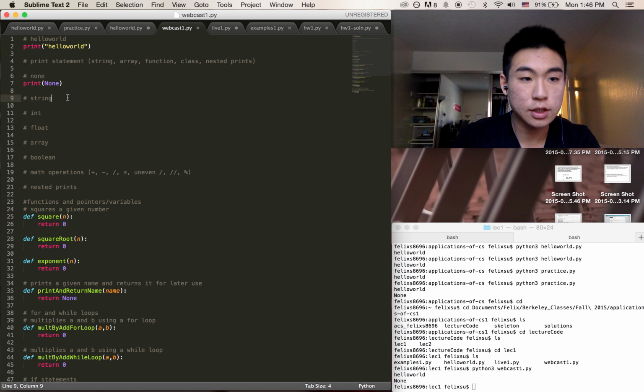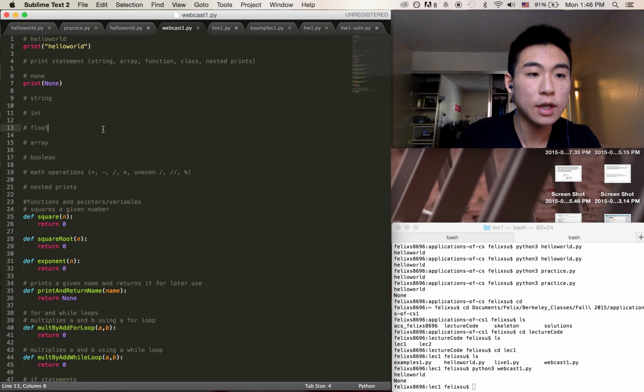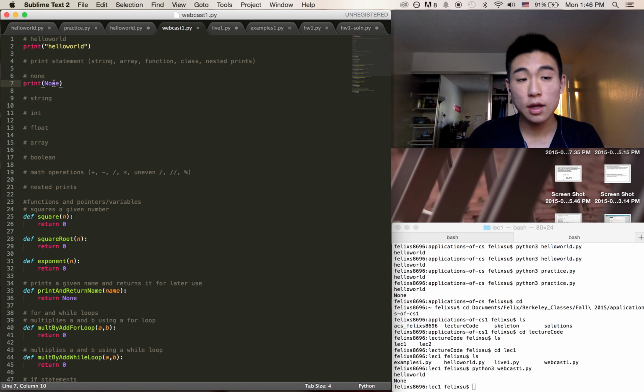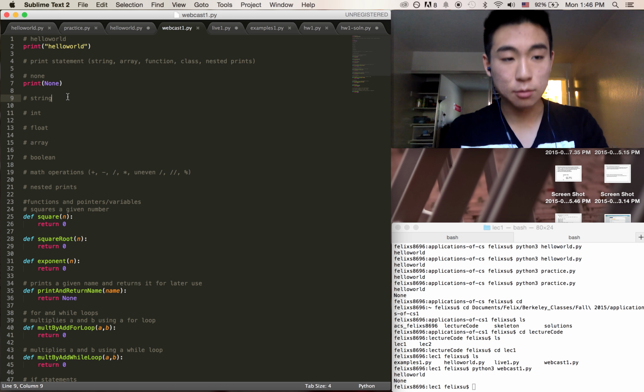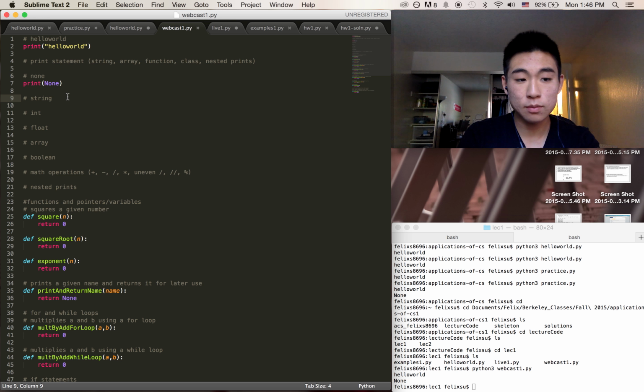The next thing I want you guys to do, well, first of all, I haven't explained what None is. None is basically a null, or I guess a type that basically says that there's nothing there, there's nothing runnable, and it has no property. So it's basically like an address to something that for the purposes of the user doesn't exist. So you're going to be seeing that as we code later on, and I'll explain that later on, but that's something that's very important that you need to know for now.